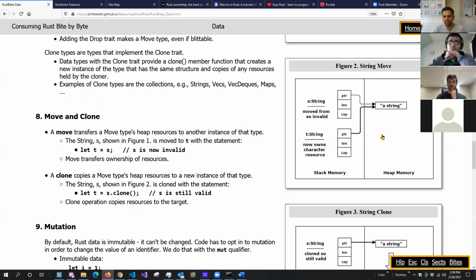The owner is the garbage collector, the entity that releases the data at some time. You have one owner for everything.